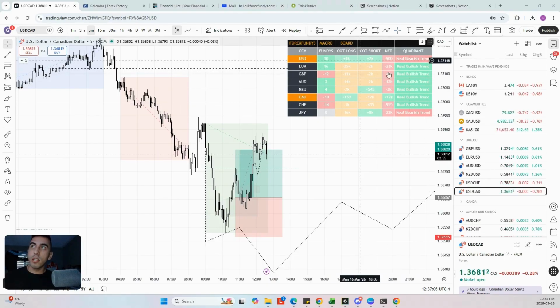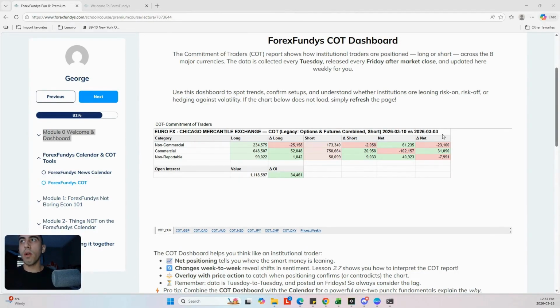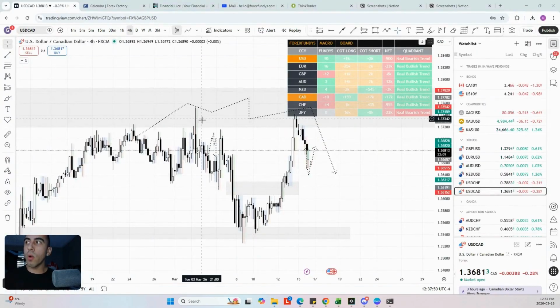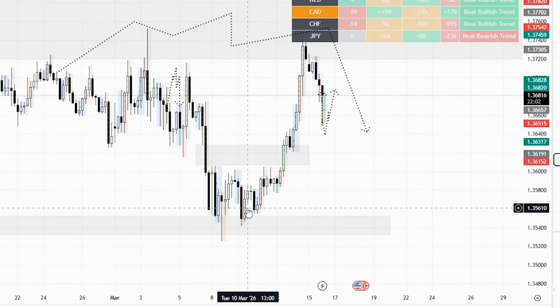Both of these systems use the COT pricing within the COT dates. On Friday the 13th, we just got this COT data from the 3rd of March to the 10th of March, which is the Tuesday, and across the board. So the 3rd of March, which would have been around here, to the 10th of March, which would have been here, USD was dying. It was showing weakness within that little time frame.